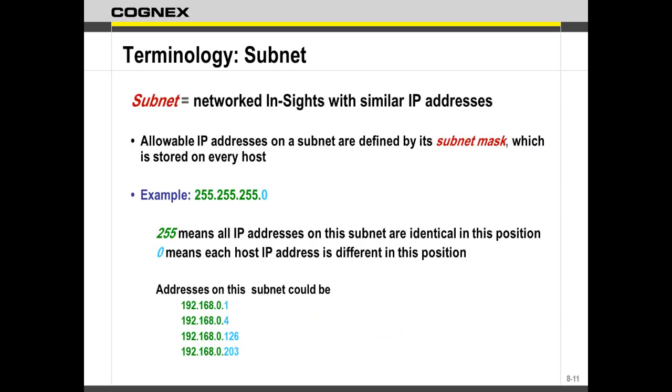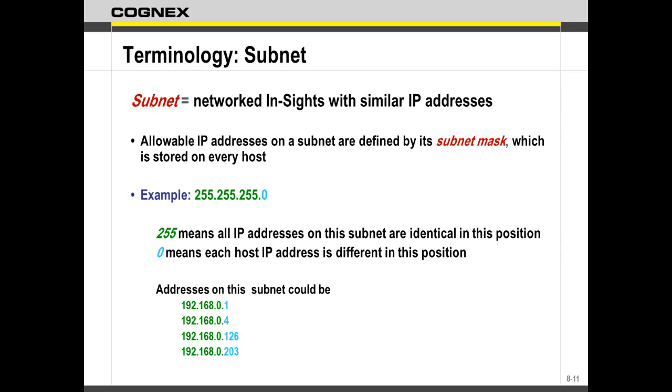Now, there's also this concept of subnet. For some of you who might be IT geeks, I know there's more behind subnet than this. But the easy way to remember subnets is any place that you have a 255, it means that IP address octet needs to be the exact same. It needs to be what that number is. So for a 192.168.0 network for Microsoft, the default subnet mask is 255.255.255.0, which basically means that last number is allowed to change. The first three are not. They need to be all the same.